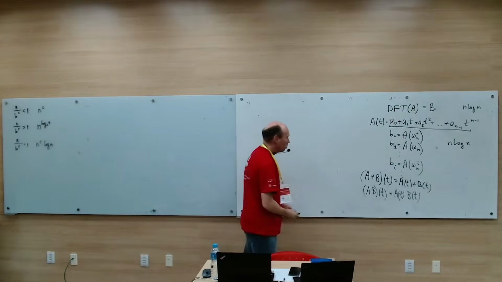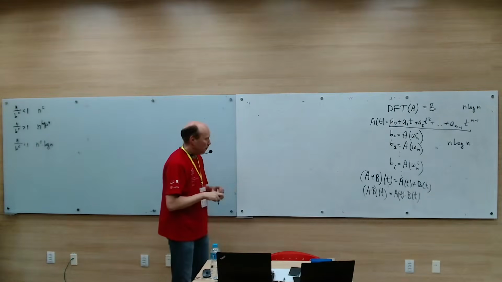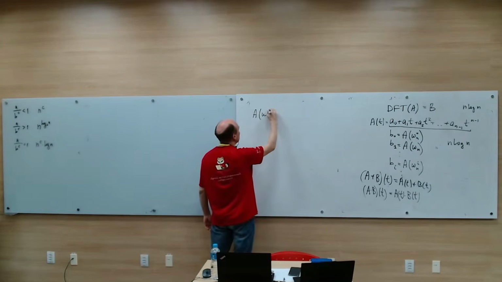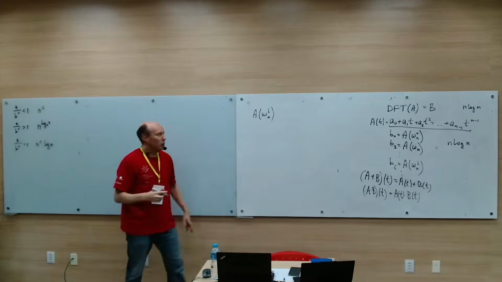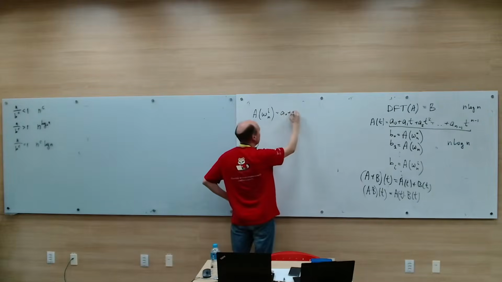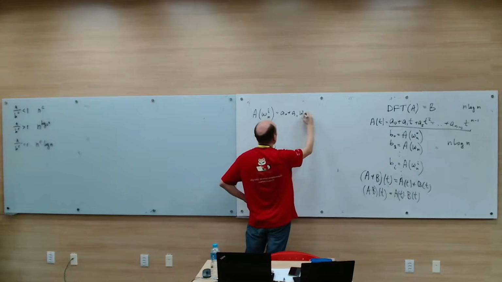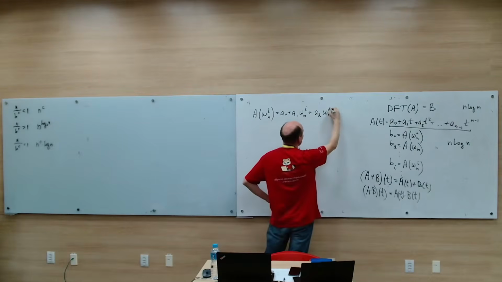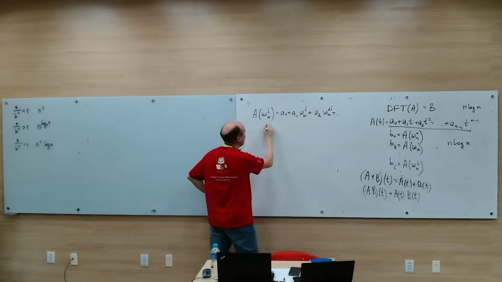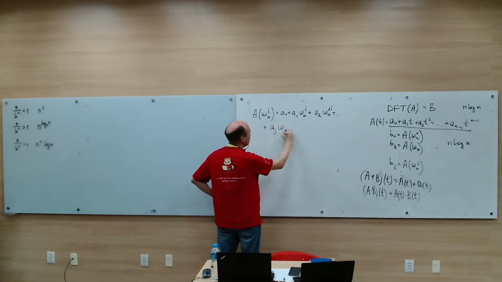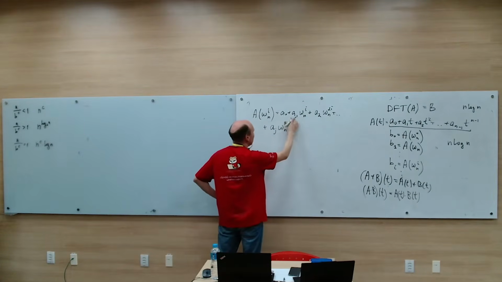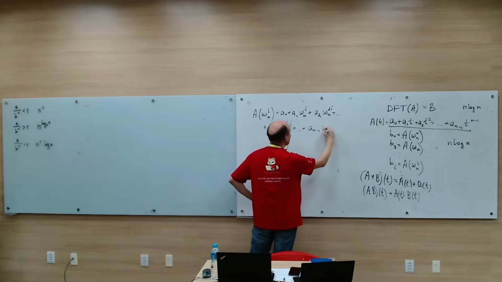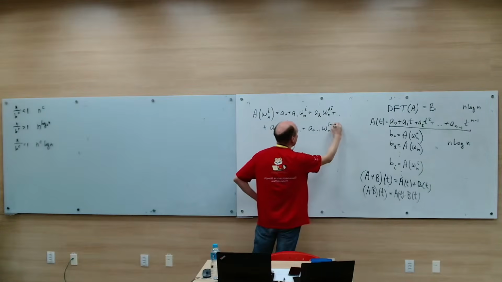So what do I want to do? We want to calculate A from these values. Okay, let's write it out. It's A0 plus A1 omega n to the power of I, plus A2 omega n to the power of 2I, plus and so on, plus Aj times omega n to the power of I multiplied by j, plus and so on, plus A n minus 1 times omega n to the power of I times n minus 1.